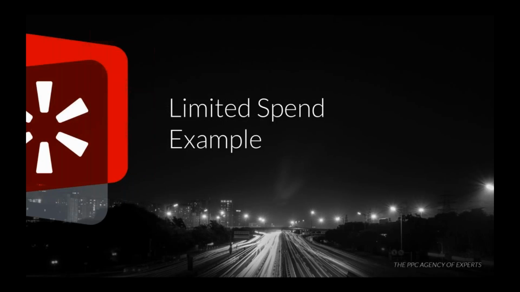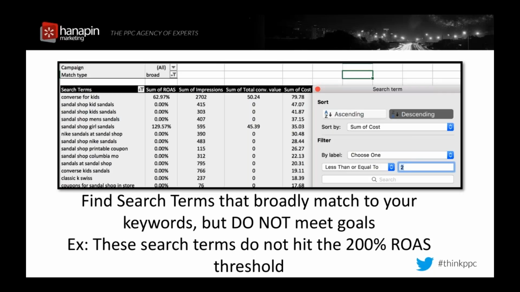We're now going to move into a limited spend example, but since we already worked through the creation of the pivot, we're just going to walk through what you would add to your builder. So here you can see we're kind of looking at the opposite. We want to look for search terms that have high cost and are not meeting goals at all. I still have the same filters, the campaign and match type, although this time, because I'm looking to save money, I'm including all of my brand campaigns as well.